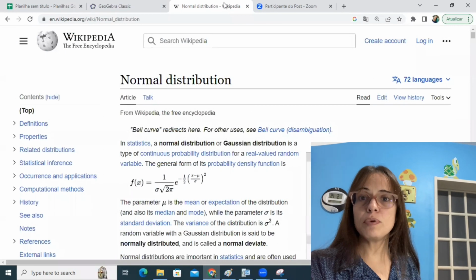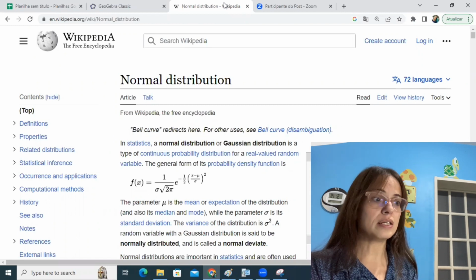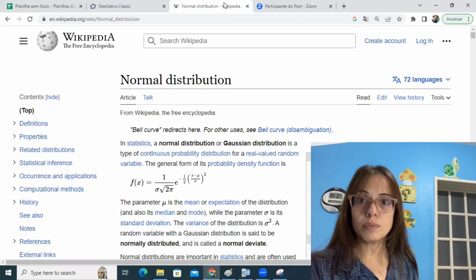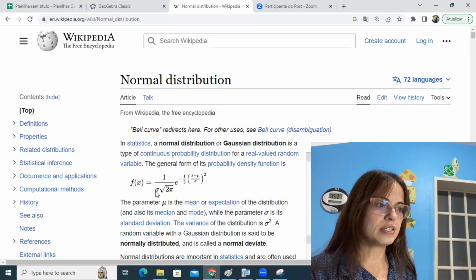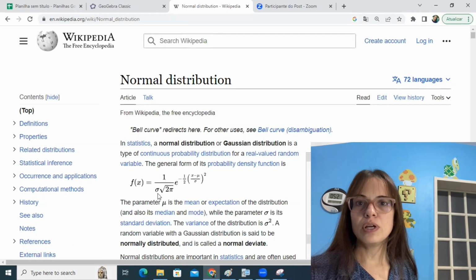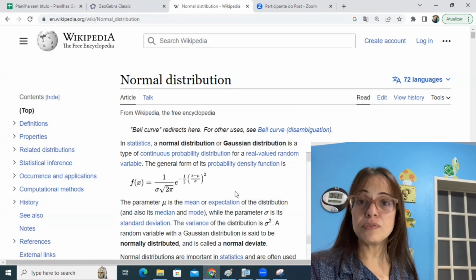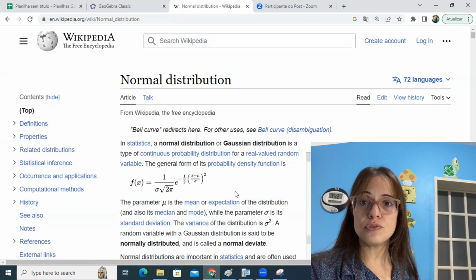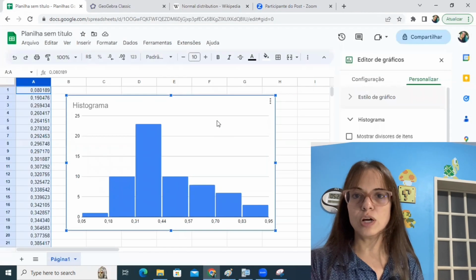So from the Wikipedia website, I can see the expression of the function that I need. This is not part of the syllabus, but it's useful for IAs. And so the mu and sigma here, as usual, are the mean and standard deviation of the normal distribution that you want to graph. So you're going to type that function into GeoGebra, but first you need to figure out the numbers that you're going to use for mu and sigma, and those should come from your data.